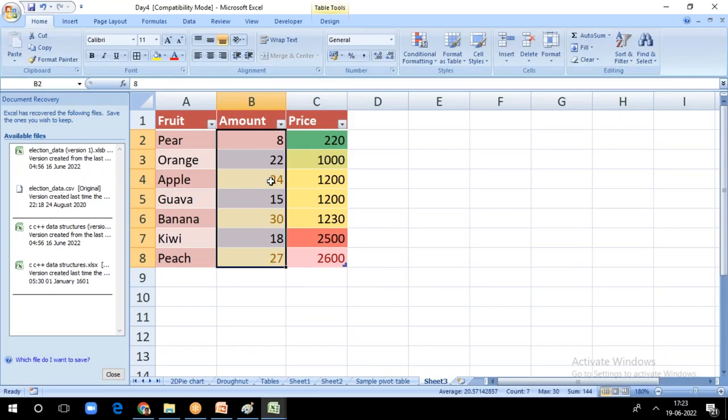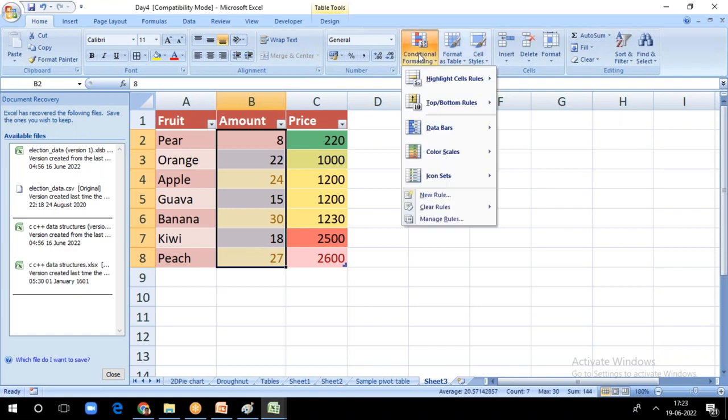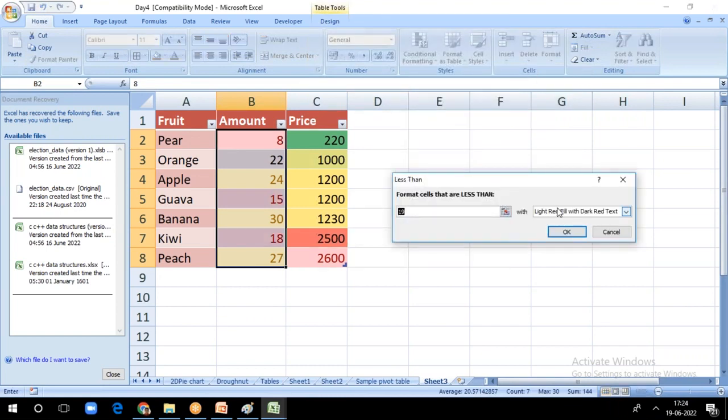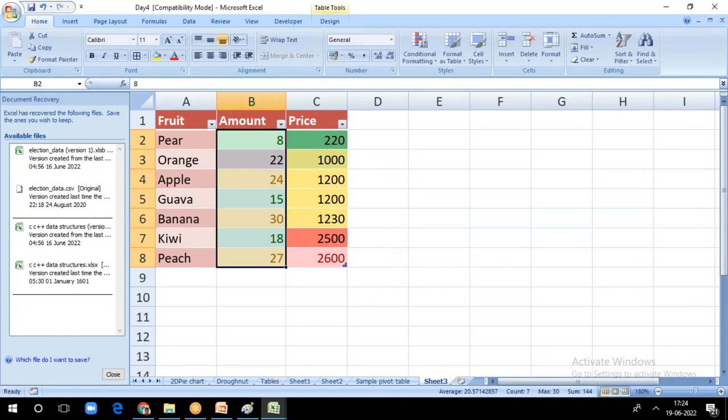and these are the values which are highlighted through another color. And not only this, in the same way you can have the less than option in the conditional formatting. Okay, say less than, and then again you can choose another color. For example, green color you are using here, and less than what? Less than 22 again. So you can see that less than 22 you have three values, 15, 8 and 18. Okay, so in this way you can do that.